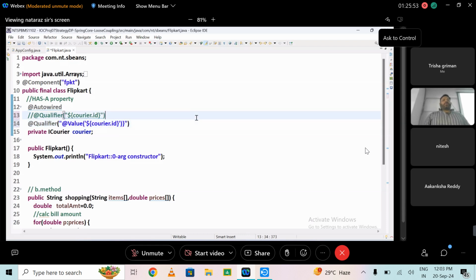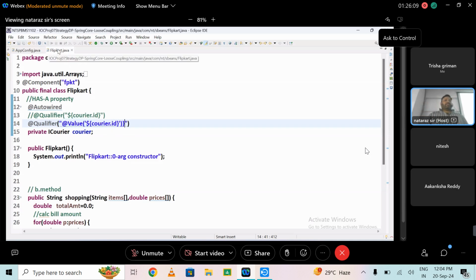You're talking about this only, na boss. @Value, this one. Tell me, boss, can I place the @Value annotation as a string constant? Okay. Is it going to be allowed? Try, boss.